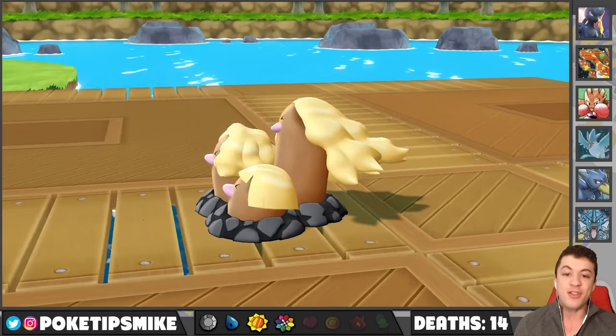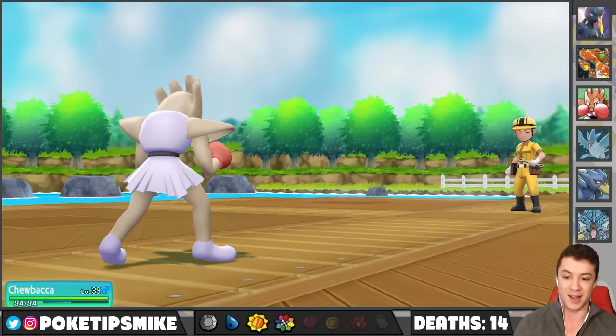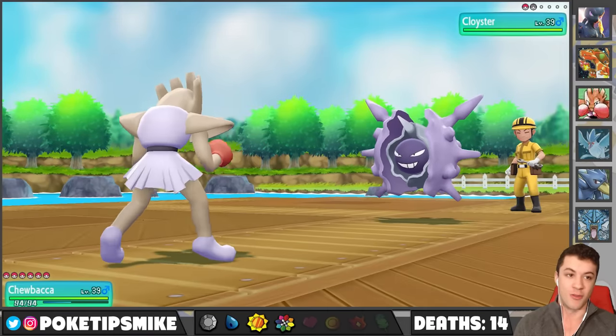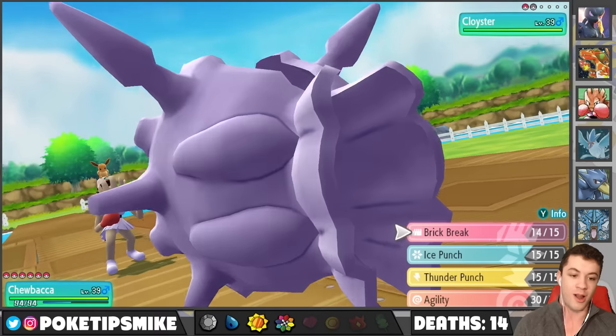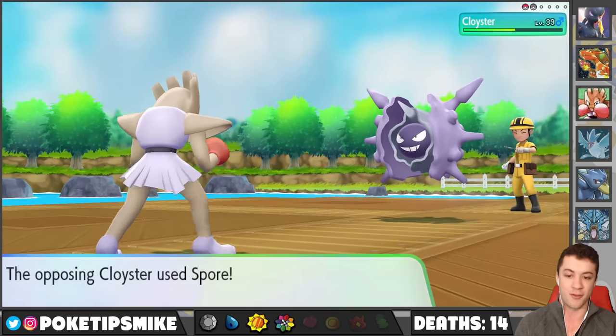Whoa! Even through a bulk up, we took him out. Good job, Chewbacca. Wow. Now, hopefully you can do the same thing to this Cloyster over here. Let's see how strong you are. I told you guys, Chewbacca is an awesome Pokemon. He just has such good coverage.